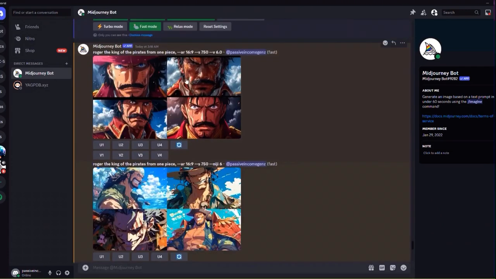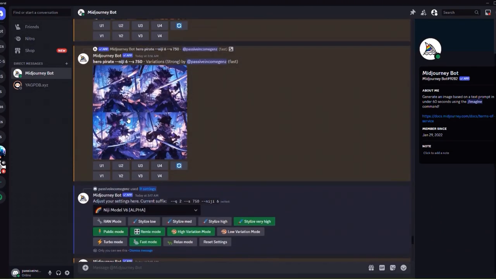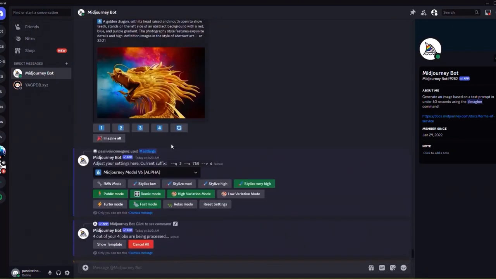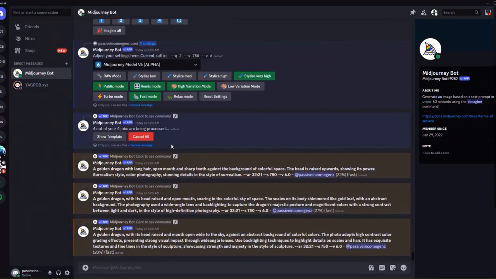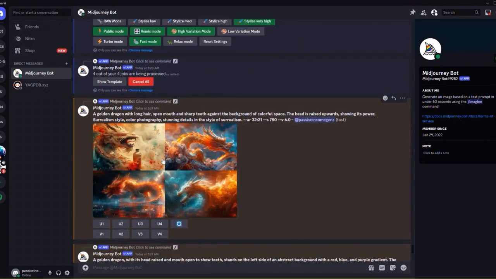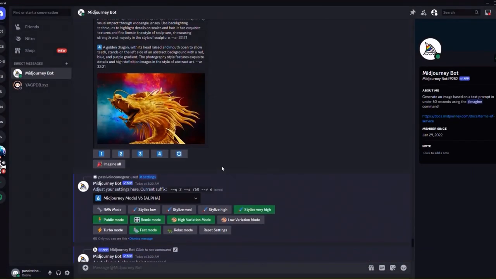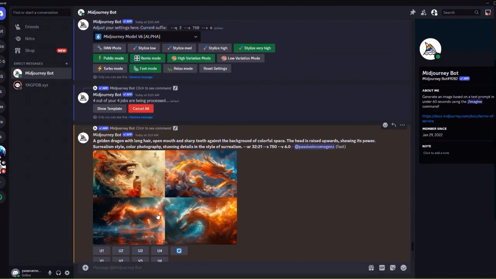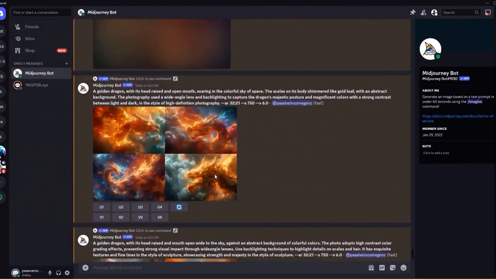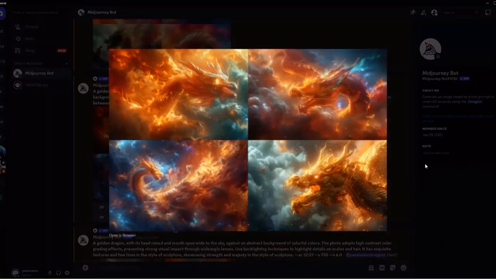So it always generates 4 images at a time. It doesn't generate just one image. It generates multiple images at a time, which is really useful for us. So here it is working on it, and we're just going to have to wait to get the results. All right, so based on that description, here's how it turned out to be. So here's the first variations. You can see that the dragon looks incredible, and that's just based on a description of an image that we got from Pixabay, which quite frankly, we generated images much better than them right now. And here we have other variations as well.